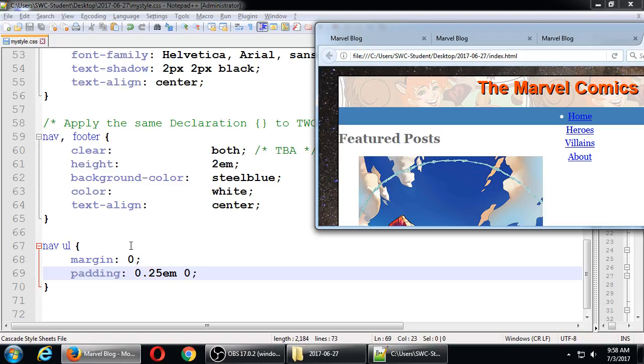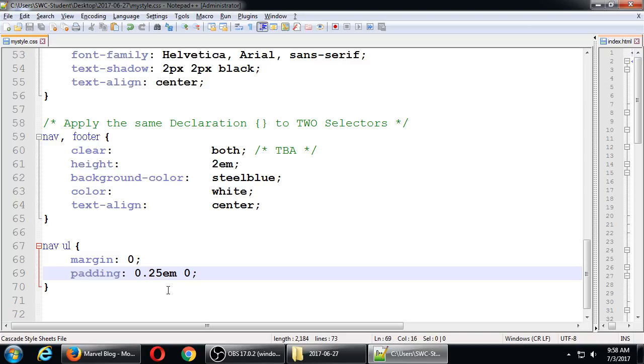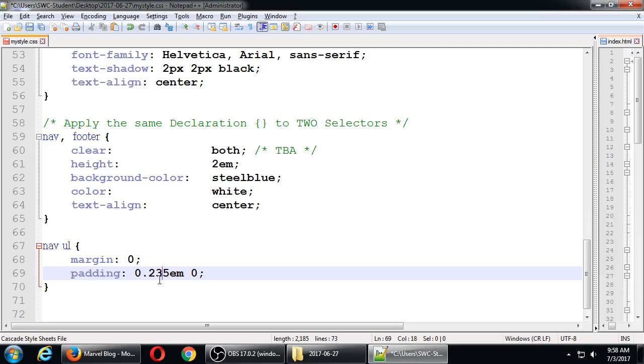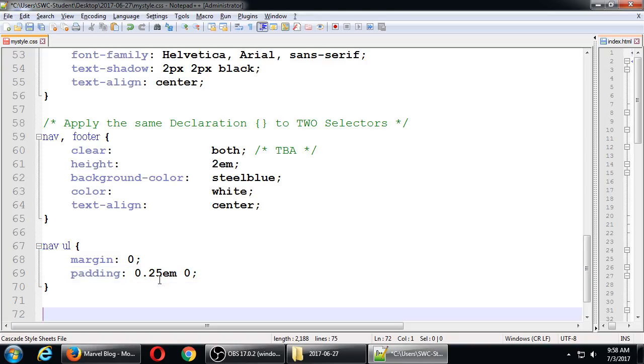This is the question, well, how do I know how much value to put here? This is the trial and error a little bit. Maybe I go in here and I actually needed 0.45 based on my font, based on what's around it. This is basically coming from the book, but we're always free to experiment with this. 0.45 is too much. I don't like how that looks. Or maybe I do like how that looks. 0.25 looked good. Next.